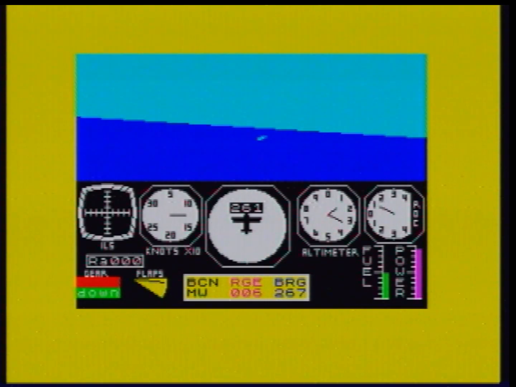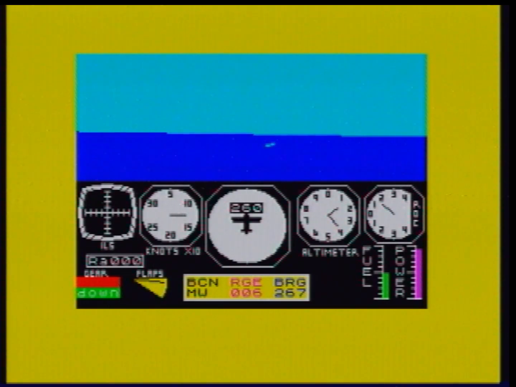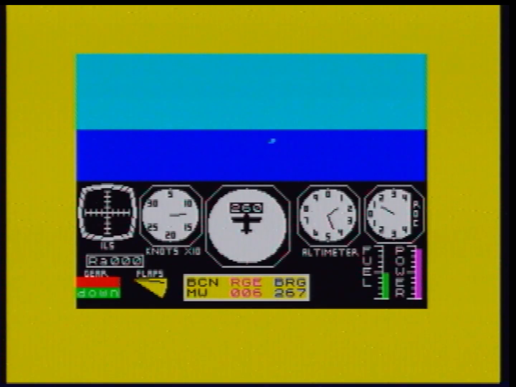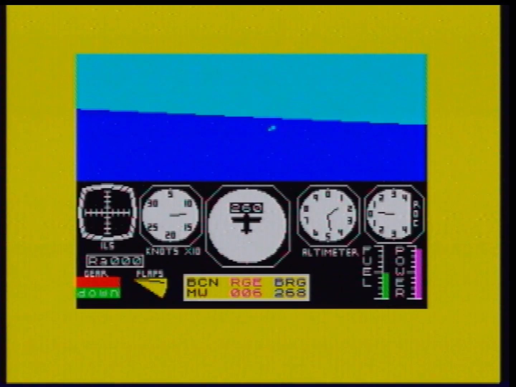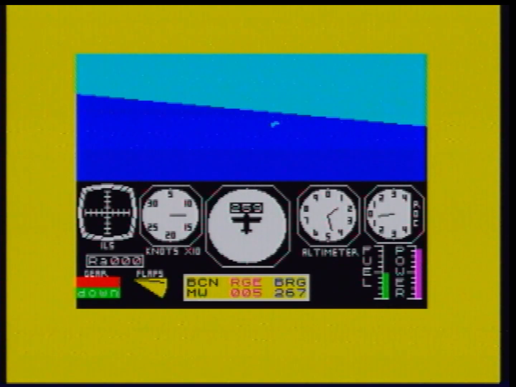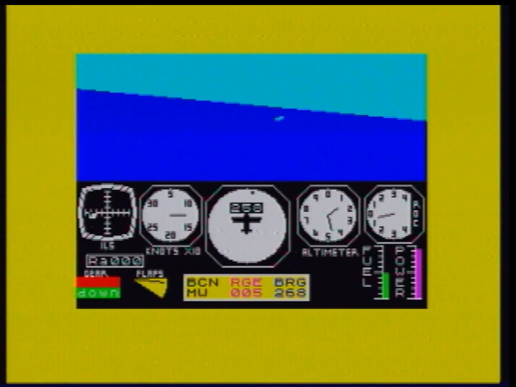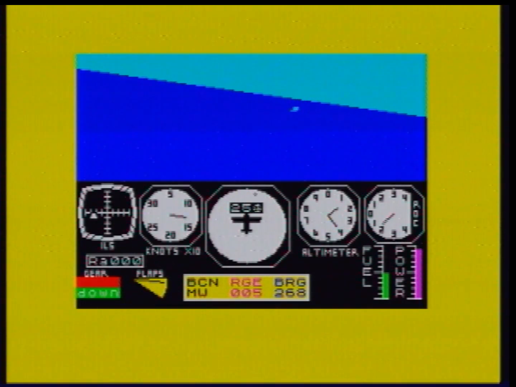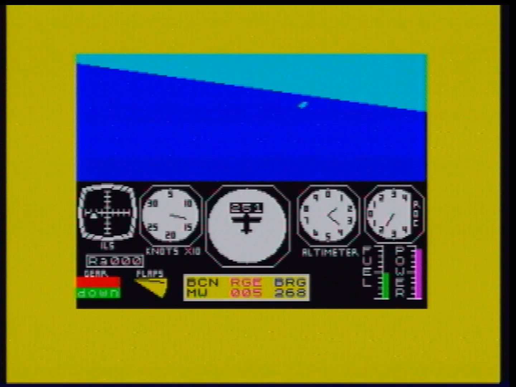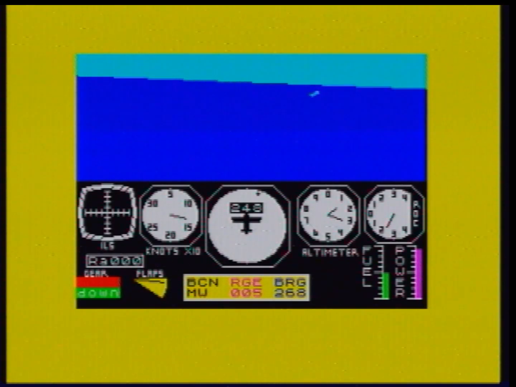Yeah, here we go. Here we go. Right, well, at least we'll crash in sight of home. Now, come on, a little bit more optimism. Here we go. ILS has kicked in. So we need to get this into the centre. This is exciting. I did not think a ZX Spectrum game from 1982 would be this stressful.